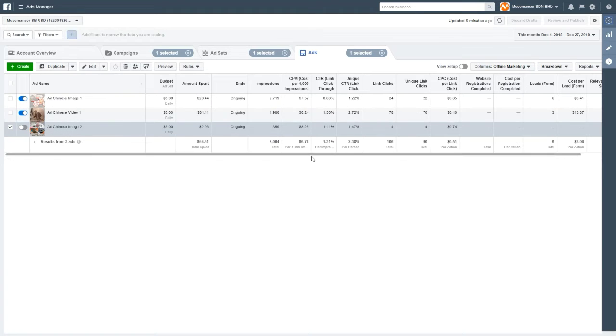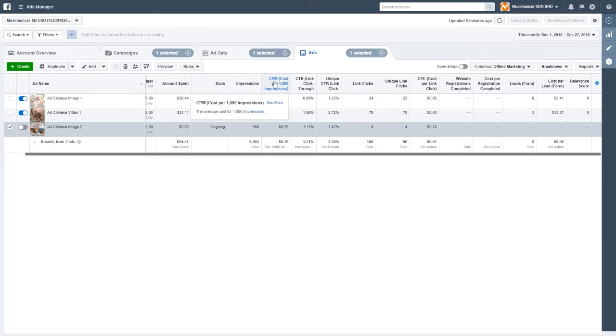Another one you want to take a look at, I like to look at cost per 1,000 impressions. Now, ideally, I like to keep it $10 or below. Sometimes in some markets, it can get a little bit higher than that, but that's okay. I try to keep this below $10 per CPM or cost per 1,000 impressions. So you can see here, all of these are doing pretty good. They're all below $10. All right. Click-through rate, I try to keep it 1% and above, ideally.